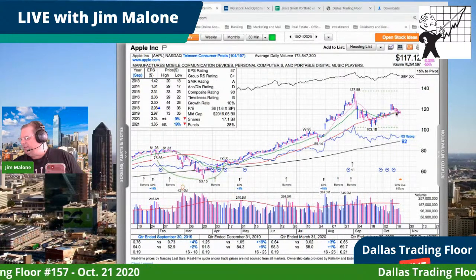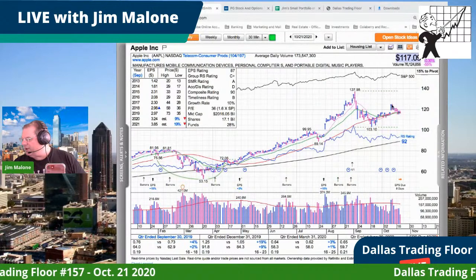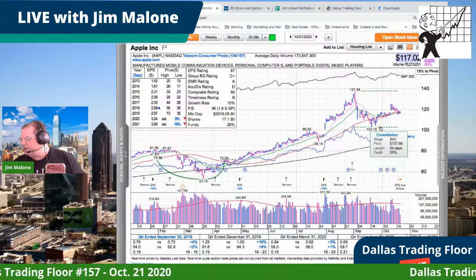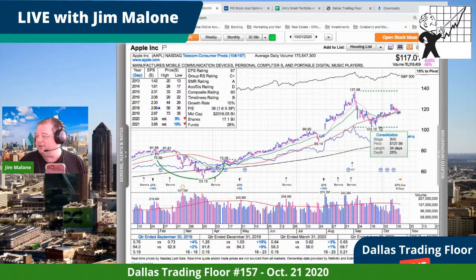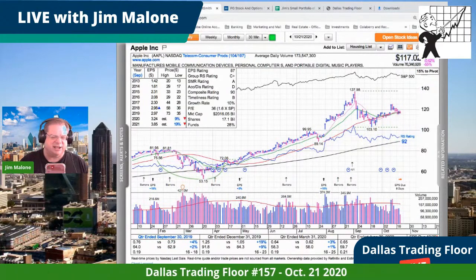Now, I think there's a little bit of risk here, and so this is why I would recommend possibly selling it. The reason I do is because we have this short-term decline in the stock, and it may pull back. It could pull back all the way down to this consolidation line at 130. It could pull back all the way to 103. So I would probably sell it because I do think that it can potentially pull all the way back to this consolidation line. So I'd be a little bit cautious. I'd take a little bit of risk off right now with Apple. I just would. Let's look at a buying point on Apple.